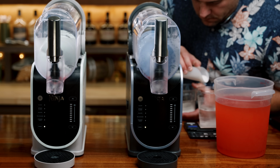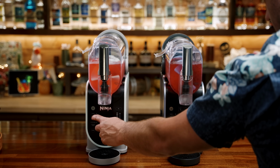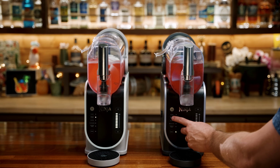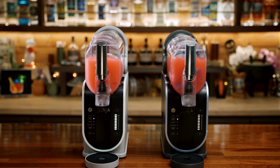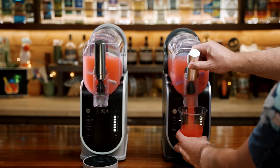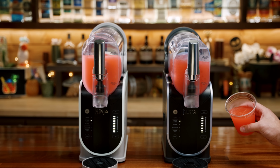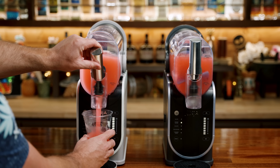So I lowered the ABV to 15%, keeping the sugar at 4%, and ran them again. After 10 minutes, I was alerted that we now had a slush. Once again, we did not. Super close though, I'll give some points to it here, but not a real slushie, not quite yet.